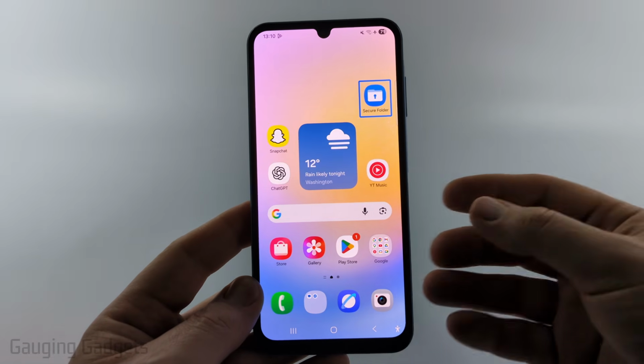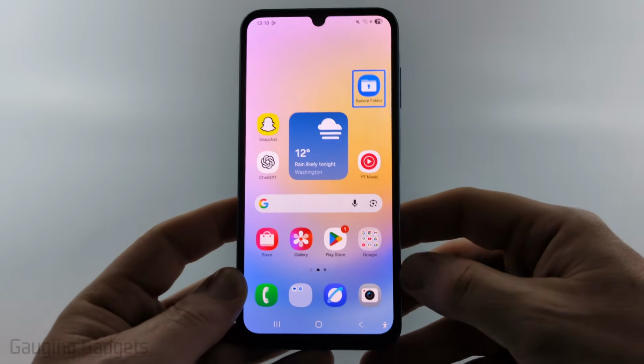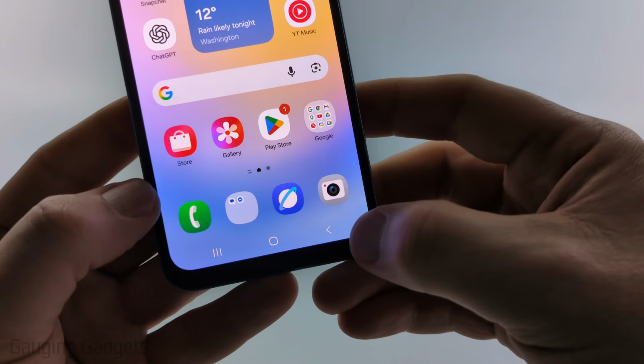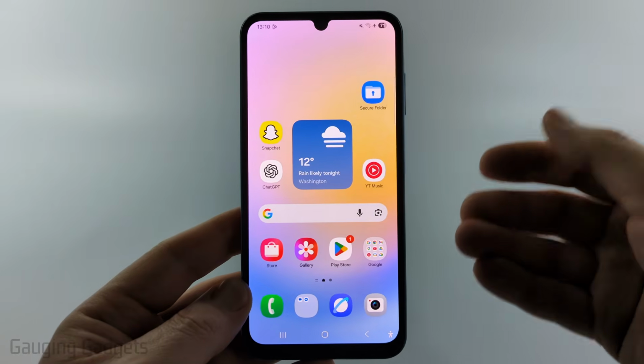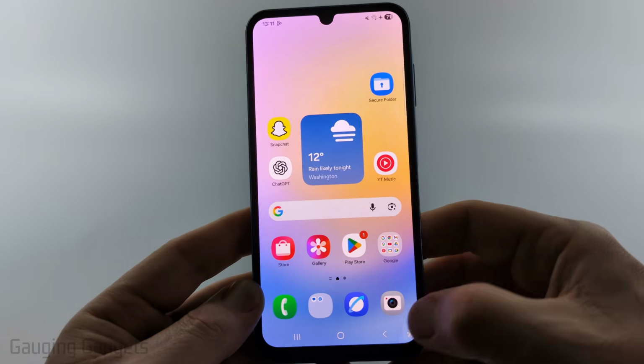So the first way to turn off TalkBack is going to be to use the shortcut. So if on your Samsung phone, you see this little person icon down here in the bottom right, all we need to do is select that, then double tap that, and now you have disabled TalkBack. So if the blue box has disappeared after that, you've disabled TalkBack. So I'm going to go ahead and turn it back on.